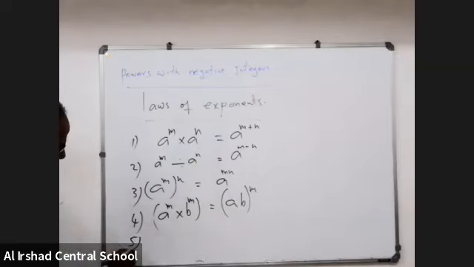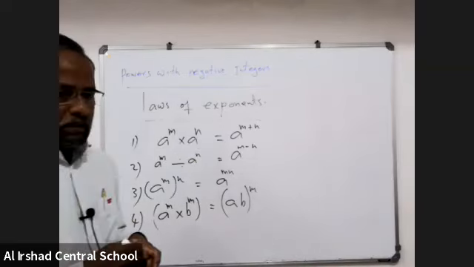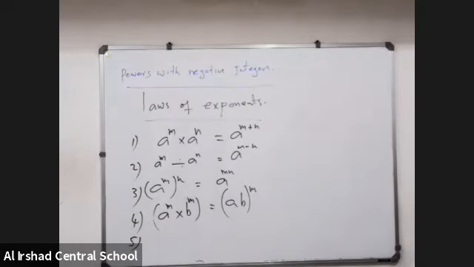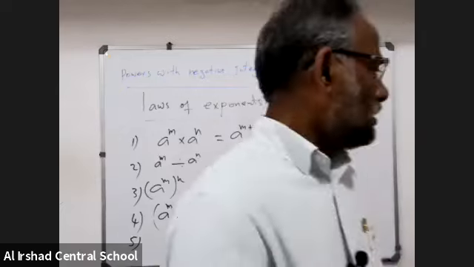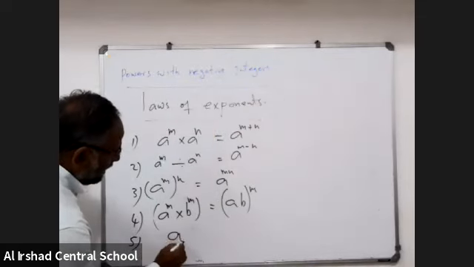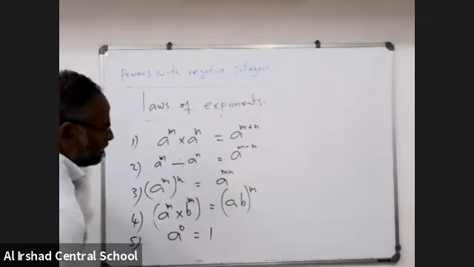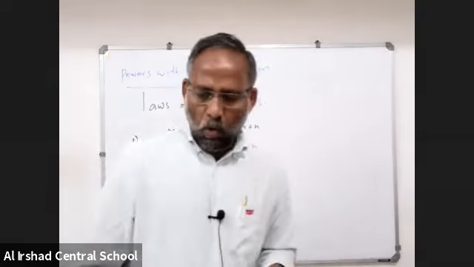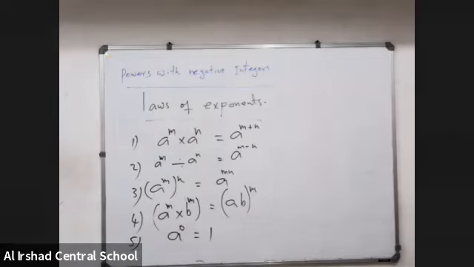First one, the fifth one we study. Any number to the power of 0 means 1. That is, I also revise, n to the power of 0 is equal to 1. Any number to the power of 0 means 1. 100 to the power of 0 means 1. I told you, Maliha to the power of 0 means 1.